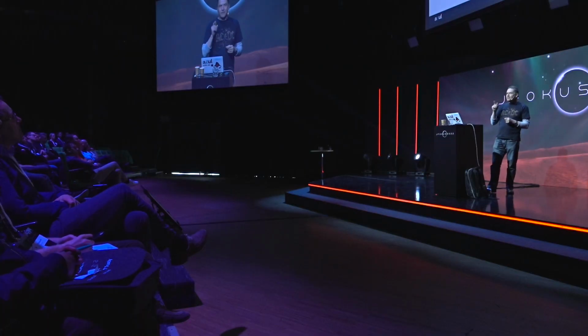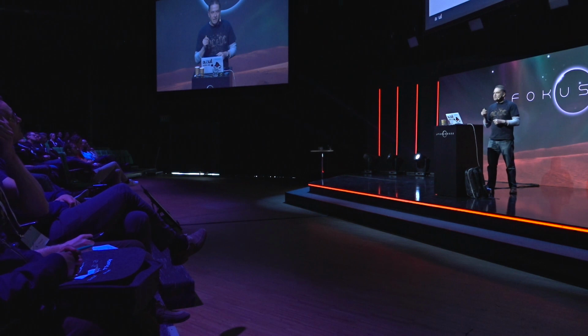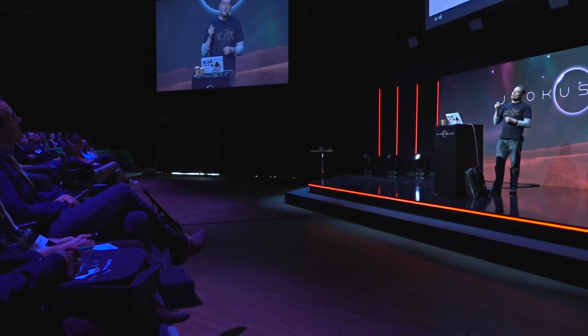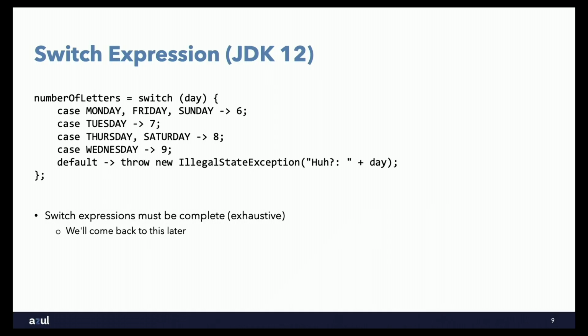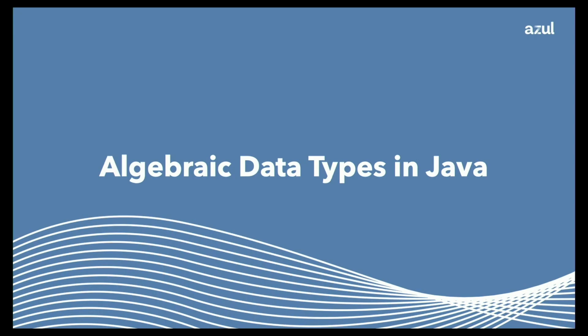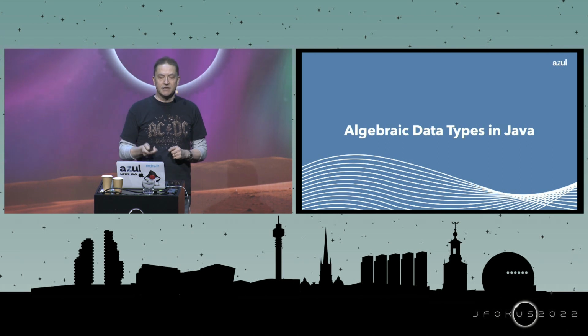Okay, so the other thing that we have to remember about this is that switch expressions must be complete and exhaustive. And I'll come back and talk about that a little bit later when we talk about some of the other type pattern matching. The other thing we can talk about before we get into the details of the type patterns is algebraic data types in Java.